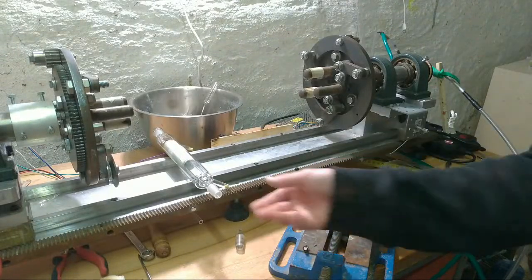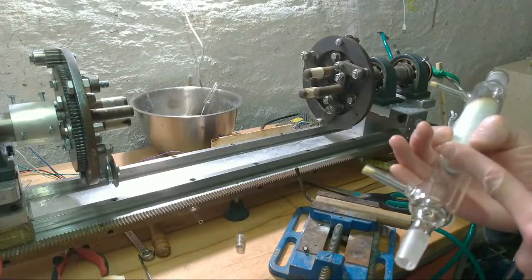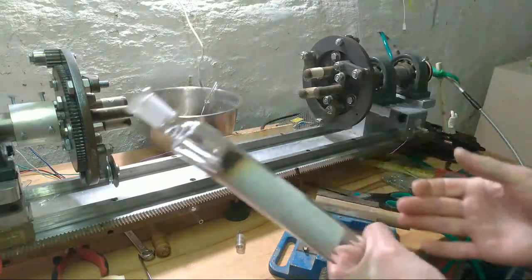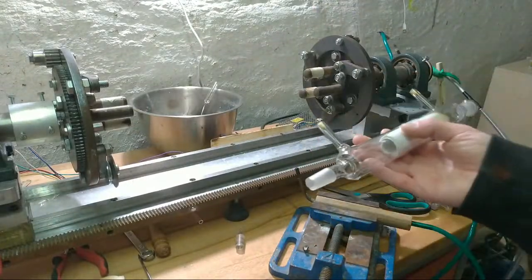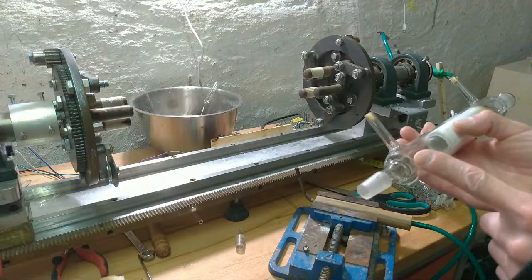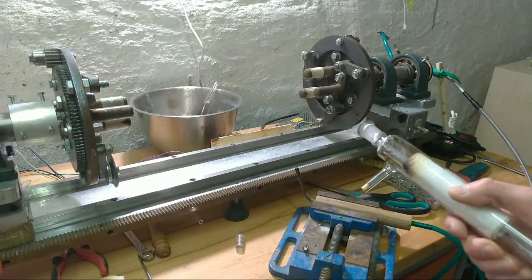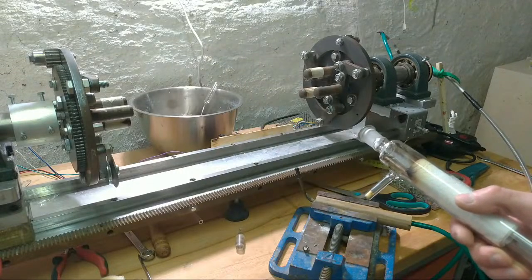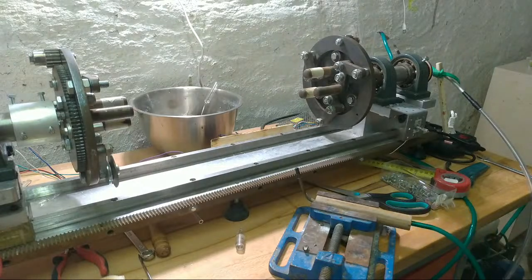Yeah, where was I? I'm wondering, this side, which is not correct, if this is cool, I can hold this. If I put this in the annealing oven, if it will crack or not, I think it will. Getting a habit of flame annealing. Yeah, I tried. No luck so far.